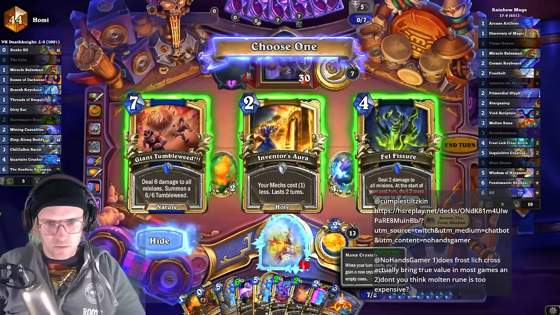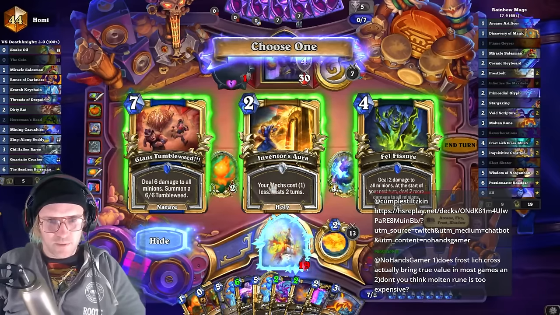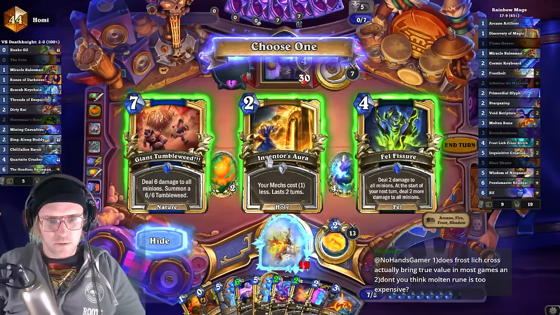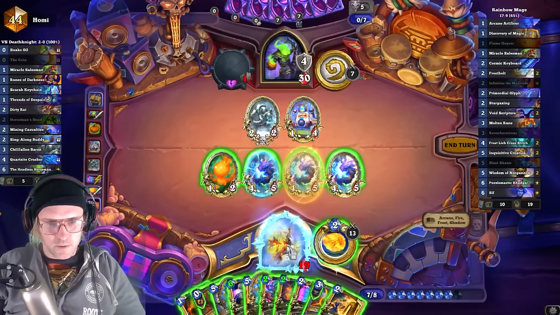Oh, these suck. Do I really like Tumbleweed? No. This is useless, but it's a nature spell. I don't know what to do here.